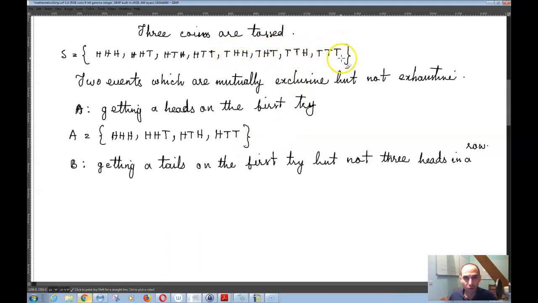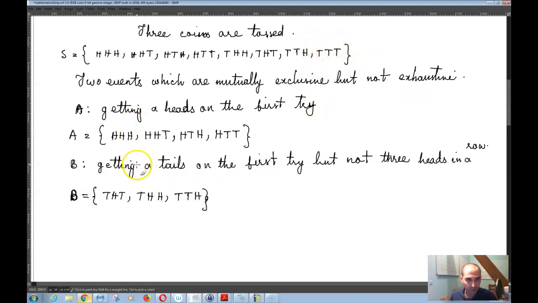That would basically be all of these: THT, THH, and TTH. But here we said not three heads in a row, which would exclude this one.